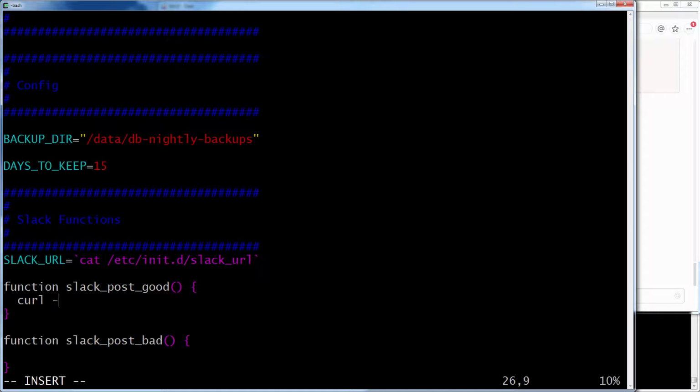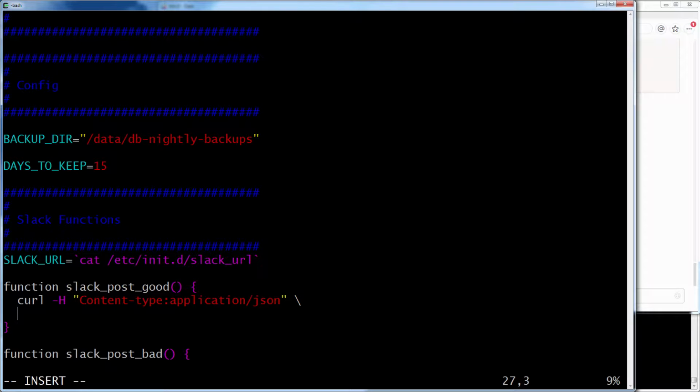And the same thing, curl -H content type application JSON and -X POST -d, and then the actual JSON.